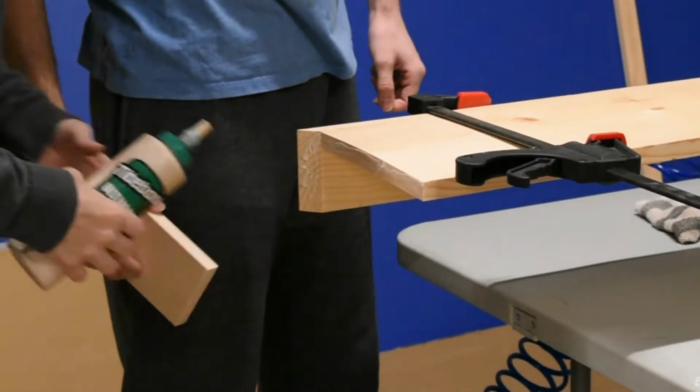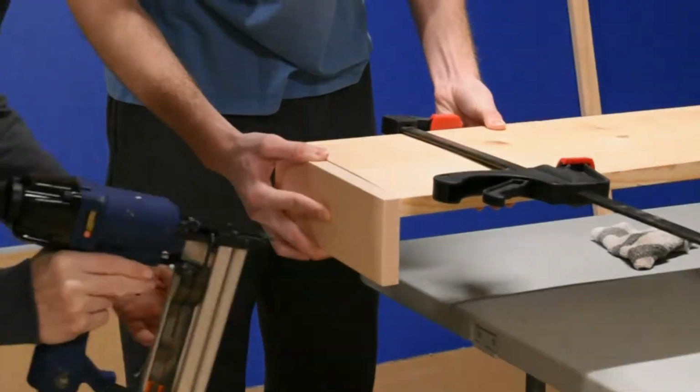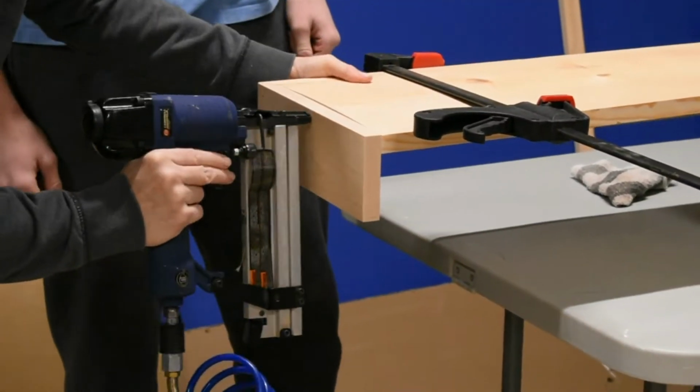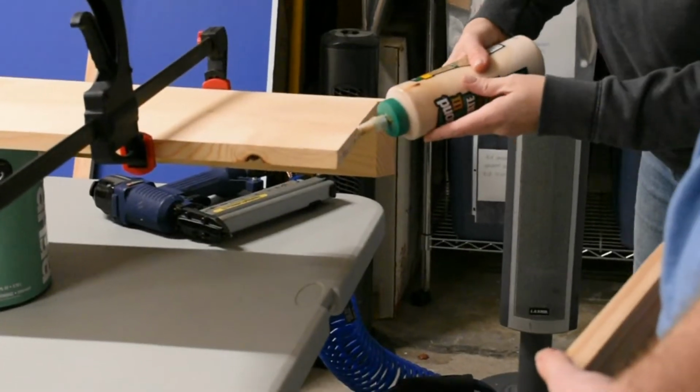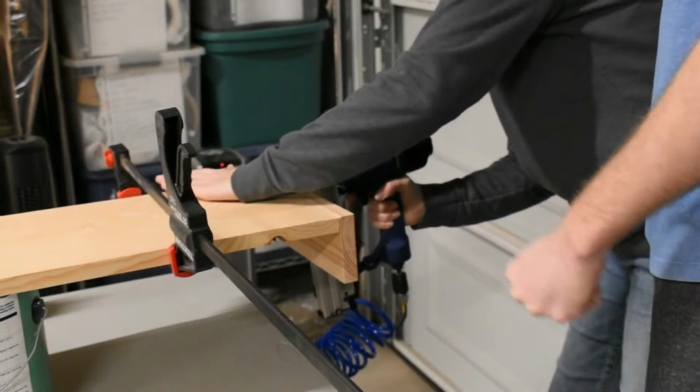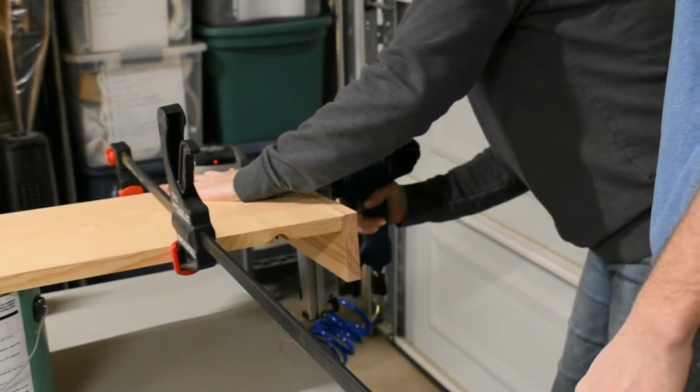My son was so sweet to give me an extra hand during this process, and my daughter was videoing. It's nice when you get a little extra help. Like they say, many hands make light work.